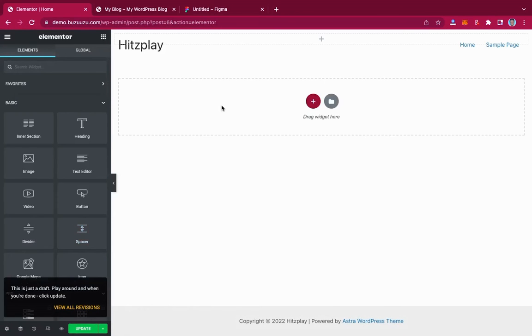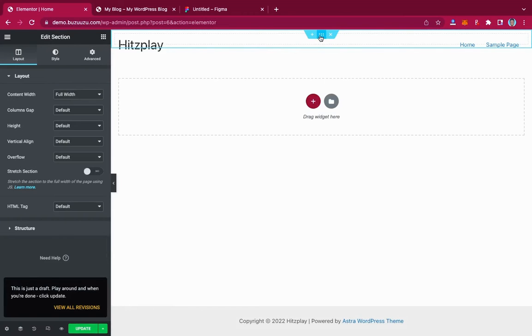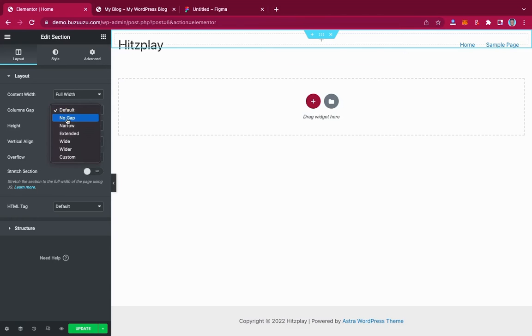Now that you have this done, I can click here to open the edit with Elementor panel. What I'm going to do is make it full width. The content gap, I want it to be default. I can even say no gap.